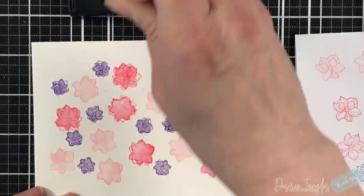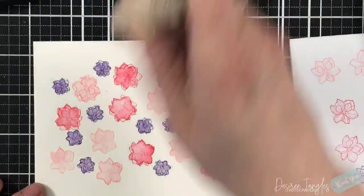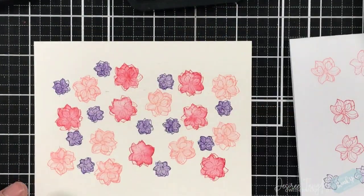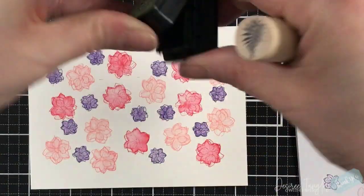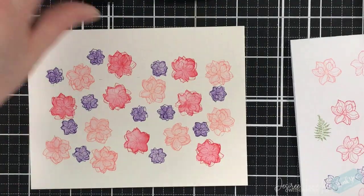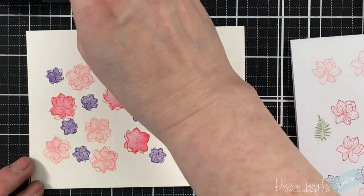I'm just saying. But some of them are just a little bit damp, so those colors are just bleeding right back in, which I am loving. I think that looks absolutely great. And I think it gives a great design. I am not worried about being exact on top of the original image.